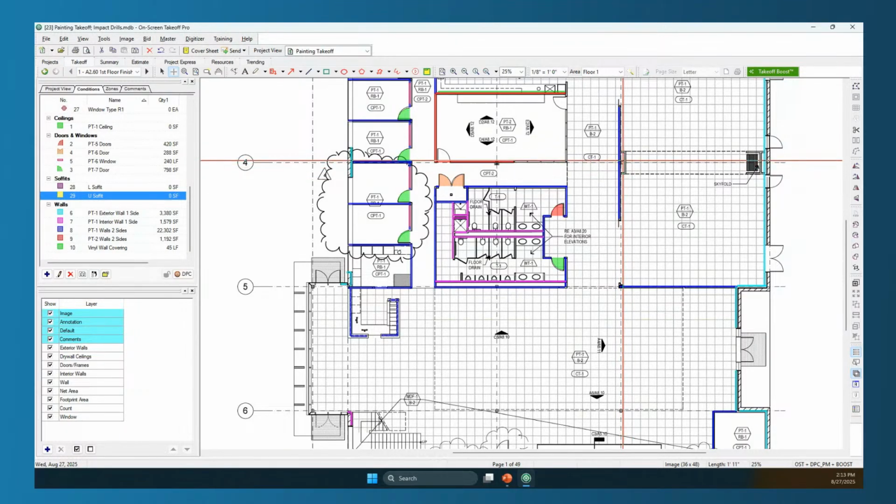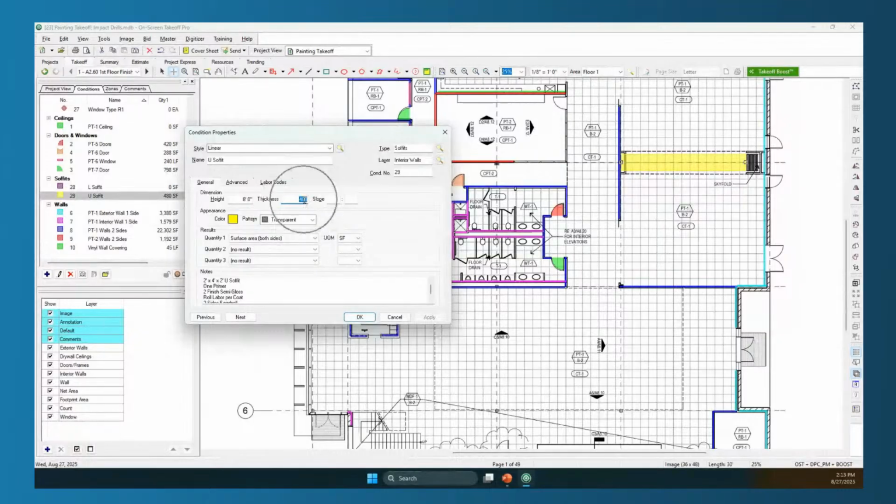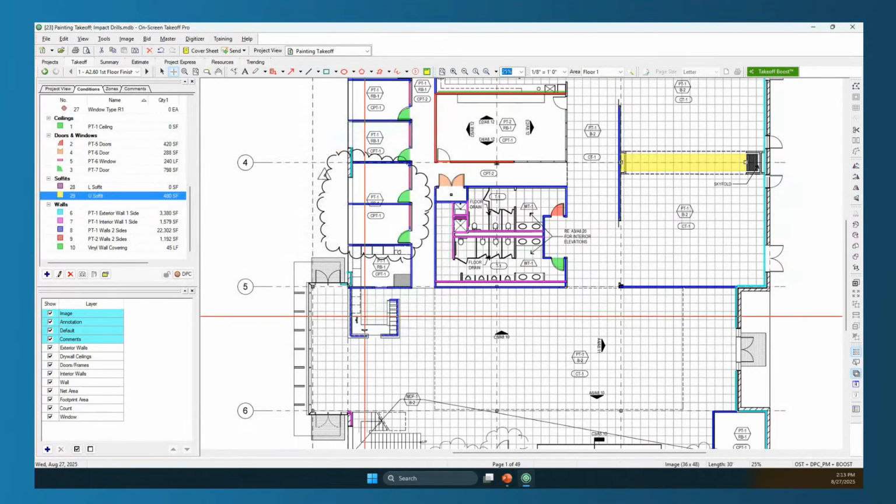And I'm just going to throw this in here, say this is my U soffit over here. And I did have that set to the width, so it looked 4 feet wide. So that's why that line looks so wide. And I'll just show you that real quick. So that thickness, I did set it to 4 feet. So if you want it to look the right size, make sure to set that thickness so it looks the actual size. Again, got my primer, my finish, my roll, just depending on what results you need and what material is going to be required for each of those items.